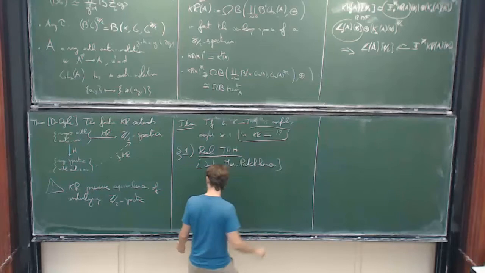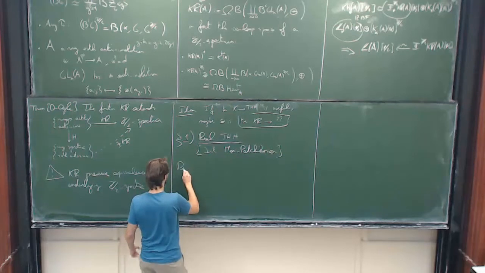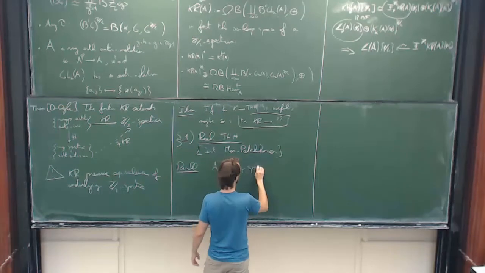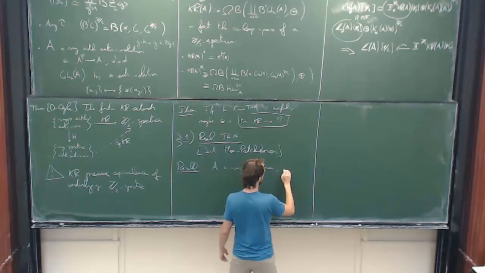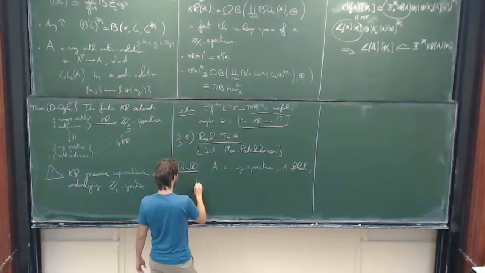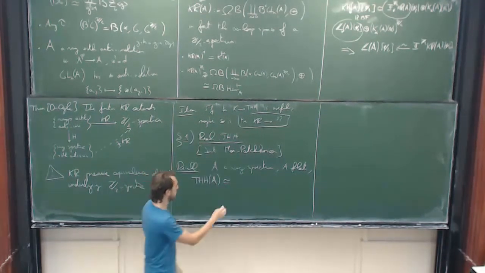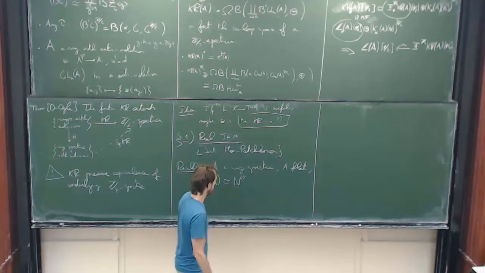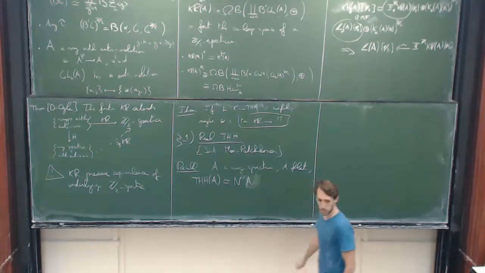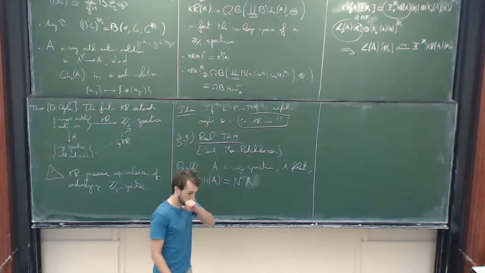So what is the idea of THH? That's just a recall. If A is a ring spectrum, and let's say that it's flat, then this is equivalent to the cyclic bar construction we saw this morning in Mike Mandell's talk. You can form, let me just write this, the cyclic bar construction of A with respect to the smash product, and you could take this as a definition of THH.